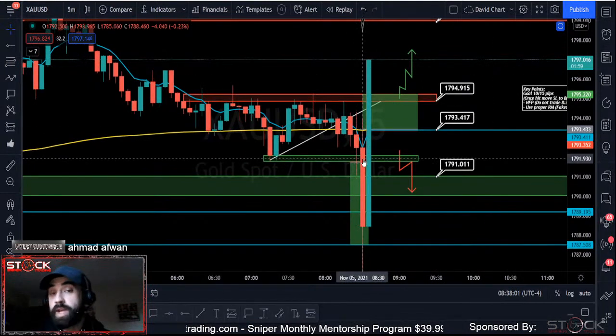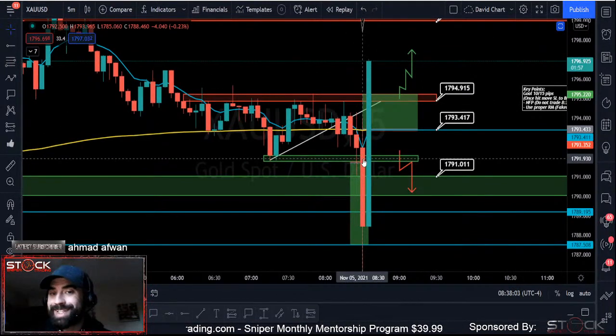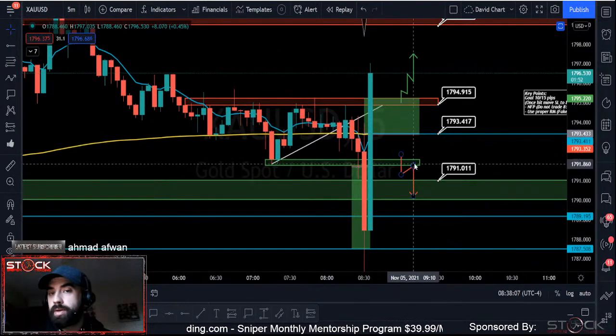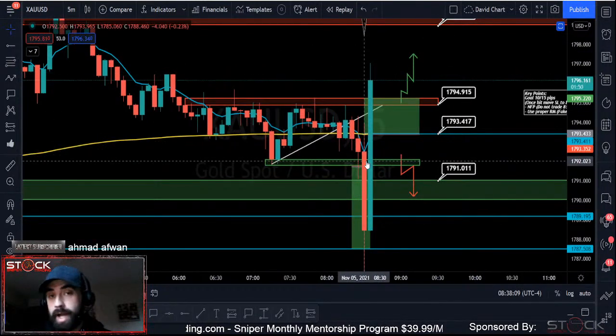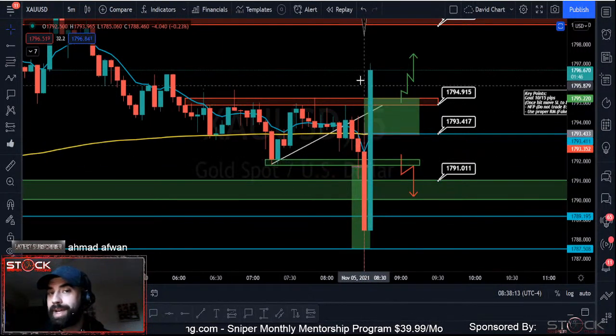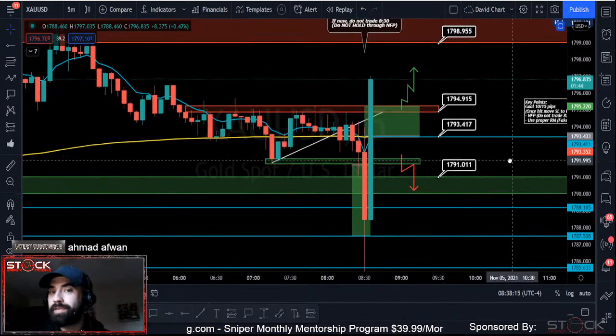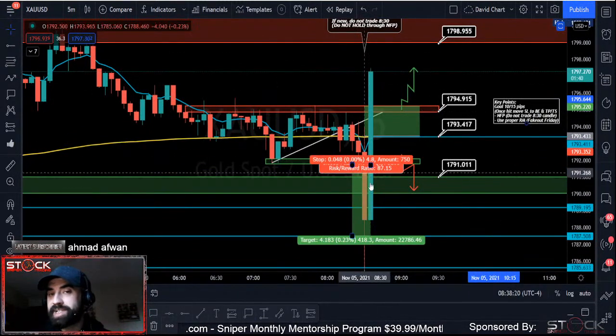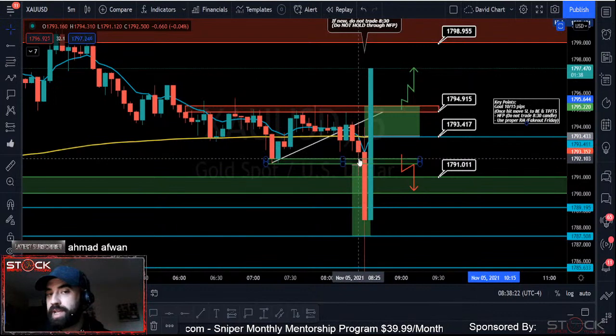This is why you wait. This is a learning lesson today for people. Wait on the first candle. If you caught it, absolutely phenomenal. But now you can see it's quickly reversed and now it's going bullish. So if you didn't take profit, remember, goal is 10 to 15 pips. This thing ran 60. That's why you move your stop loss to break even or secure.